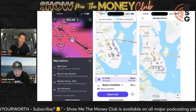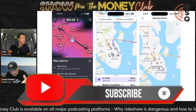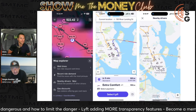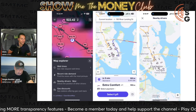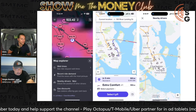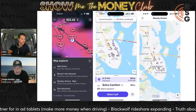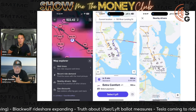If it's because them showing you that there are so many competitors in this tiny little area, well, that may not be a tiny little area, but still, it looks like a little peninsula there, right? If there are so many drivers there, don't go there. You're going to wait longer for a trip to come up, because on the bottom one, right above nearby drivers in your app, it says recent ride demand. So you can look at both, like where I'm right there in that cluster. Recent ride demand, if it's like one trip every 6 minutes and I have so many drivers there already, I should not be there. I know that as a veteran driver.